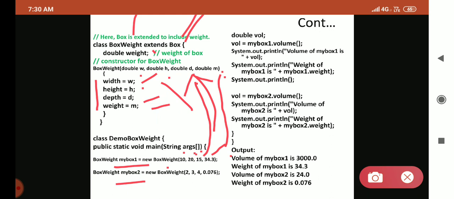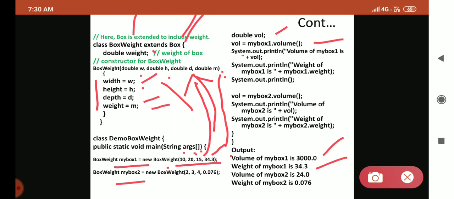So let us see the remaining part. Now here we have declared one variable called volume. Then the volume method is called with respect to myBox1. myBox1 means 10, 20, 15. So volume will be 3000 because 10 into 20 into 15 is 3000, whereas the weight of the box will be 34.3 as we had passed while creating the object.